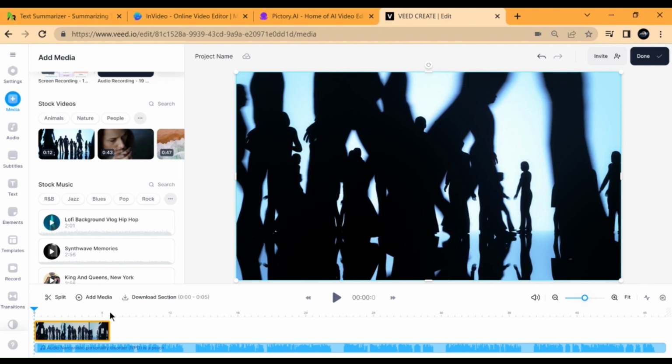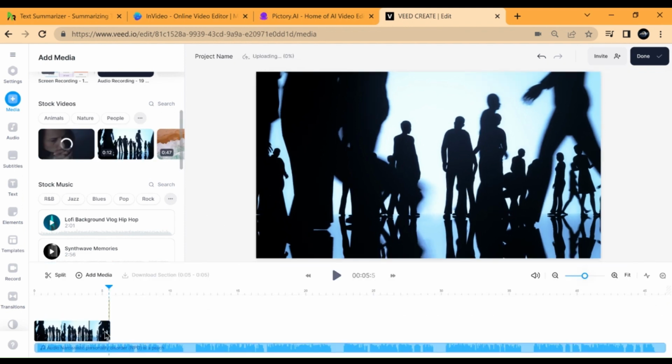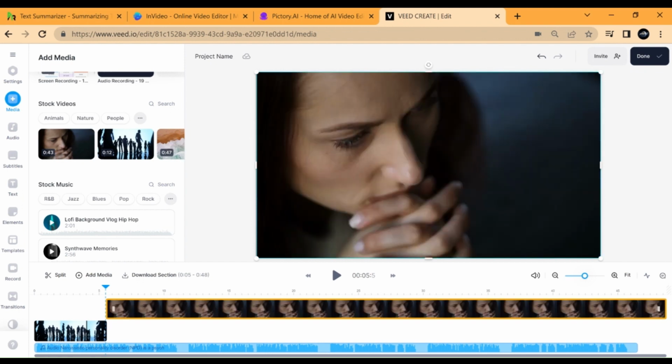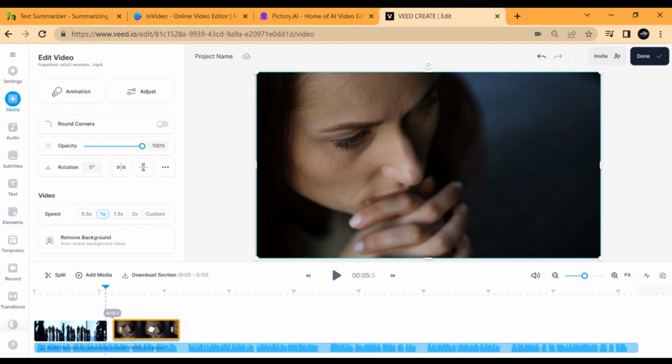So all you need to do, make sure your cursor is at the very end of the first clip, then click and drag. It's going to add the second one, and as you can see, this is so long, so just edit it out by dragging, and then you can drag it down below.